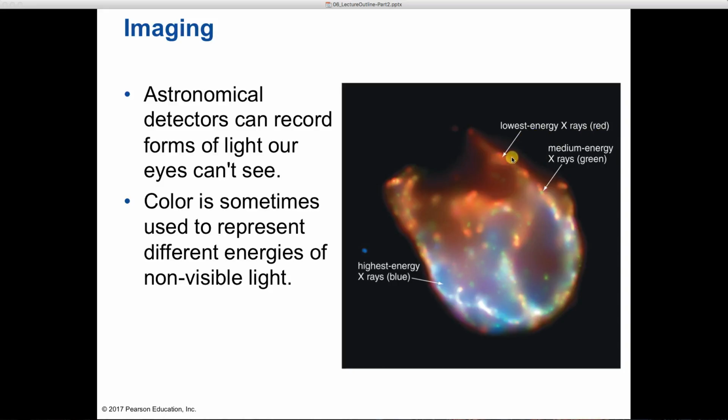So any of the red blobs are places where there's X-rays coming from, but they're fairly low energy X-rays. The green areas are where there's sort of medium energy X-rays, and the blue areas are where there's much higher energy X-rays. And so this is called a false color image, because the light itself that's coming to you, X-rays, doesn't have these colors, but we're just coloring it to give our eyes a way of understanding what's more energetic. Where are the more energetic X-rays? Where are the less energetic X-rays? And that gives us an idea of what this object looks like in terms of where X-rays are coming from.